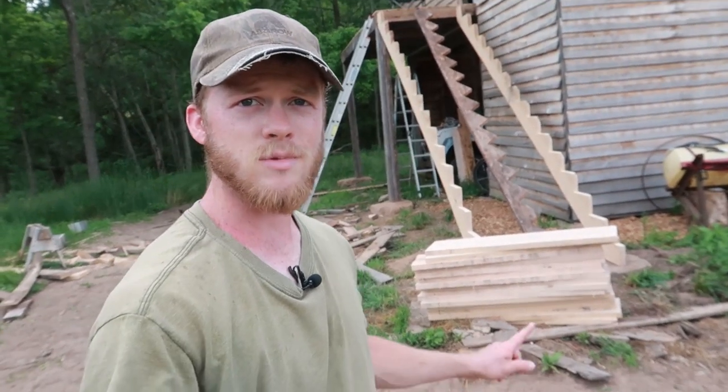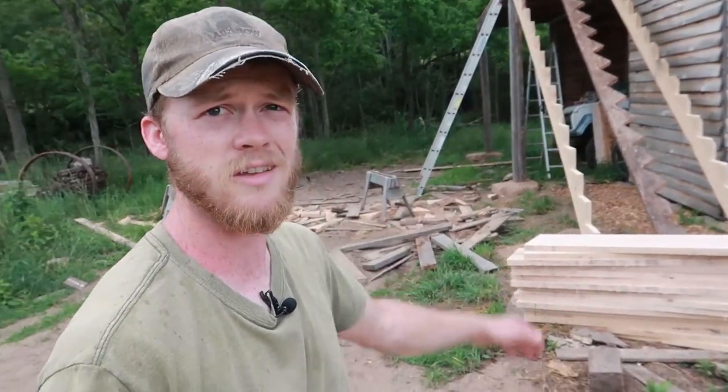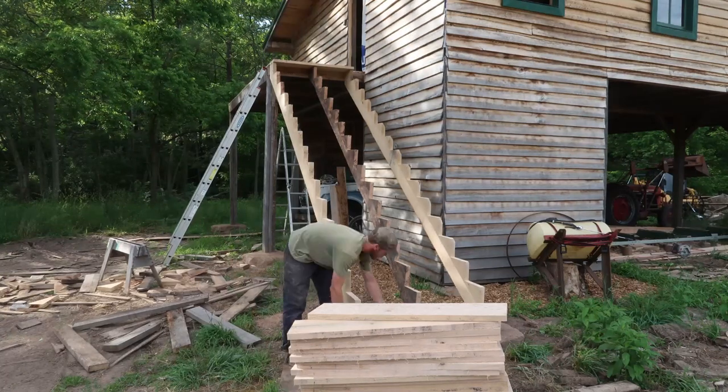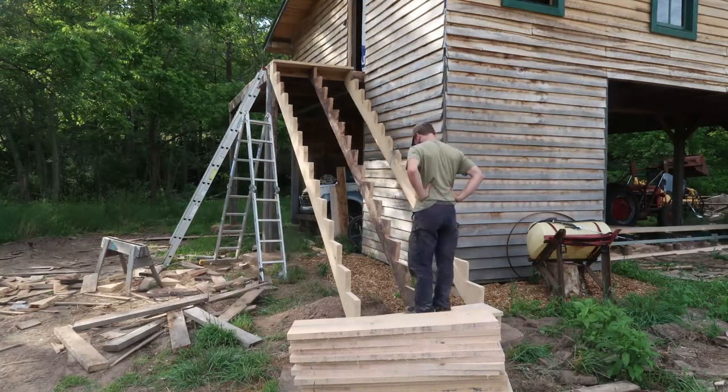I just spent a little bit of time slicing up some treads for our stairway, so I think that's all we need to start getting this thing finished off. However, progress was a little short-lived — as I was getting everything lined up, I realized the middle stringer just wasn't quite right. I did something I shouldn't have done. I've spared you watching me make another one — I've already got a replacement ready to go. Hopefully that one will fit in there nicely, and we can get the rest of these treads put in and get this wrapped up this evening.